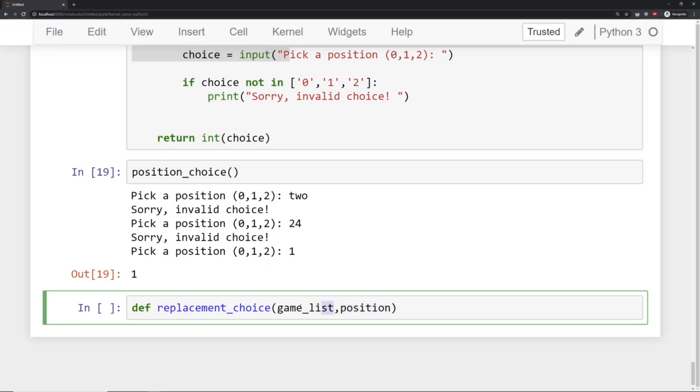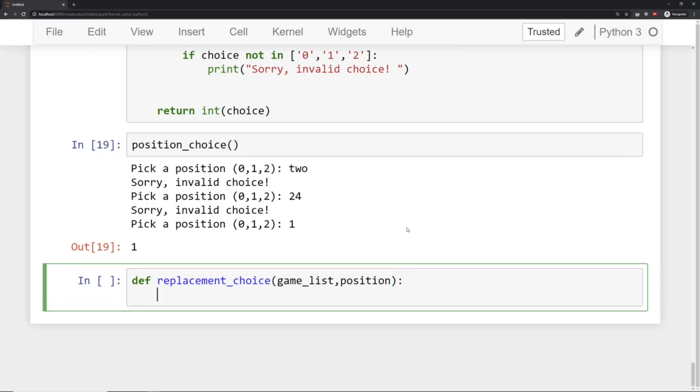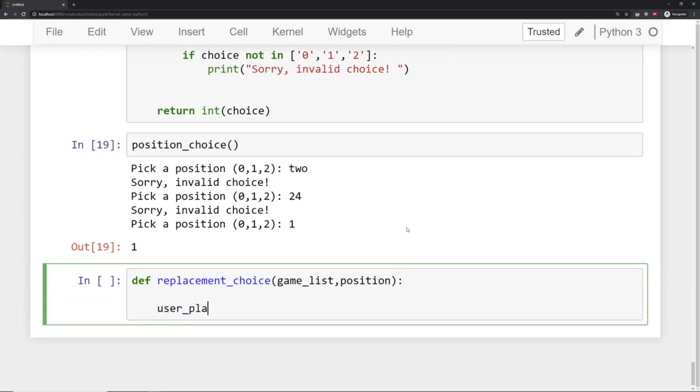And then game list will be a variable that I keep sending back and forth between functions in order to update it. So we'll say user placement is equal to input, and we'll say type of string to place at position.